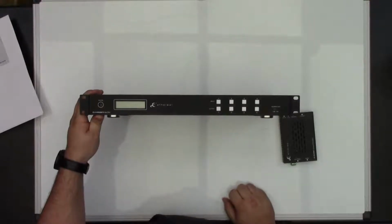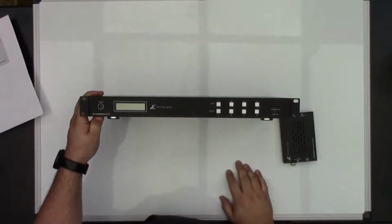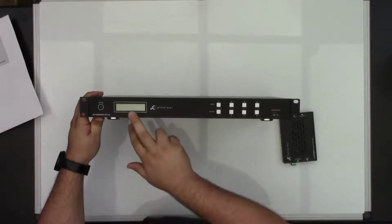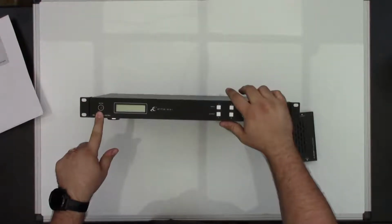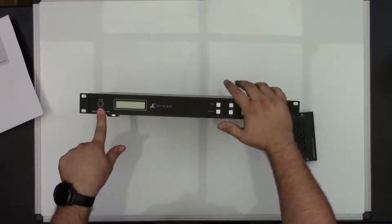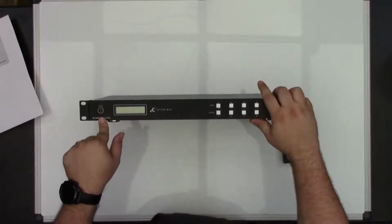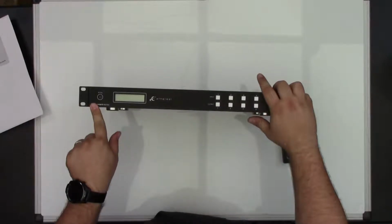It has its own little display here, so you can see what inputs and outputs are currently being used, as well as get information like IP address and other items like that. It does have an IR control on it as well, so you can use IR to control this unit. It comes with a pretty basic remote to control this unit directly, or you can get the IR commands off of our website and tie them into whatever automation system you're using.